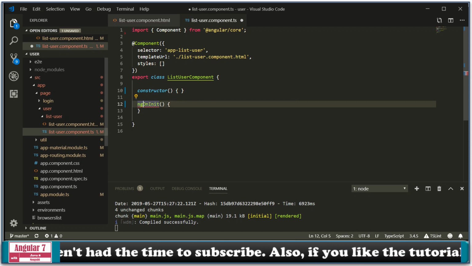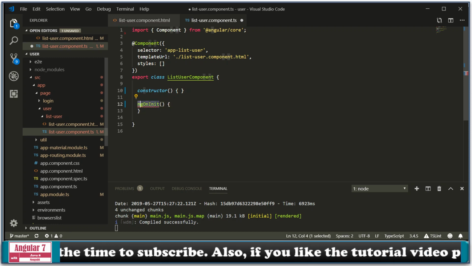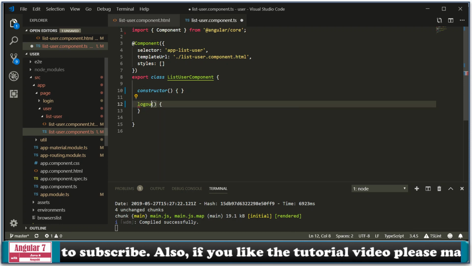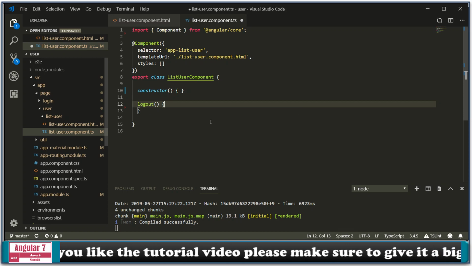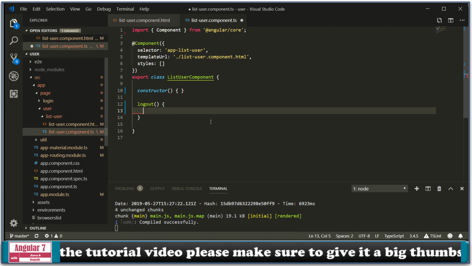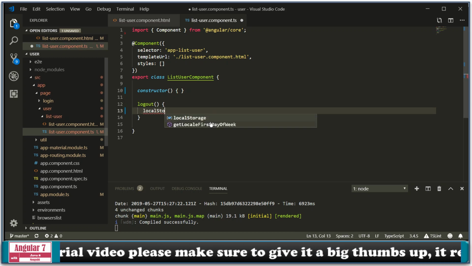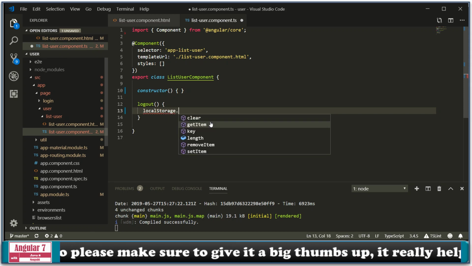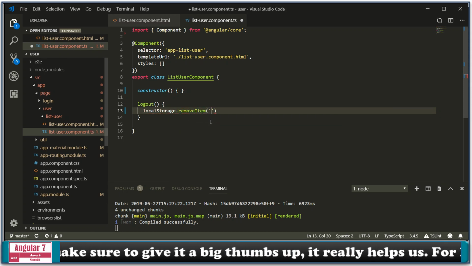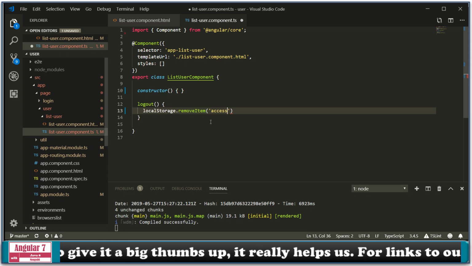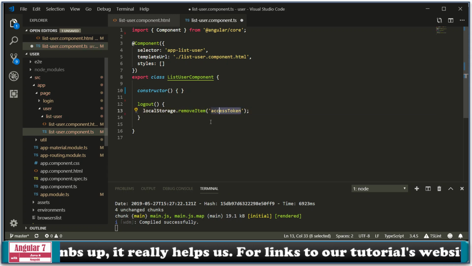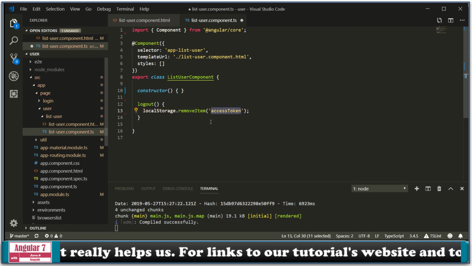And instead of this, we're going to do a method here called logout. So the errors are gone. All that logout is going to do is I'm going to say localStorage.removeItem, and this item I'm going to call access token. So every time we log out, we're just going to remove that, and that's very important.